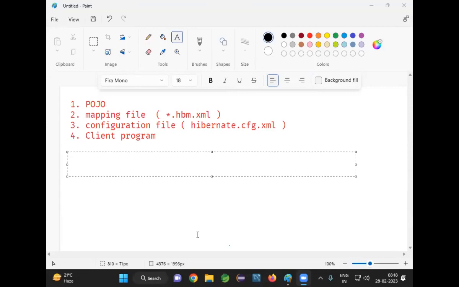Guys, write in the chat box. What are the steps you remember? Just write them. That's what I want.